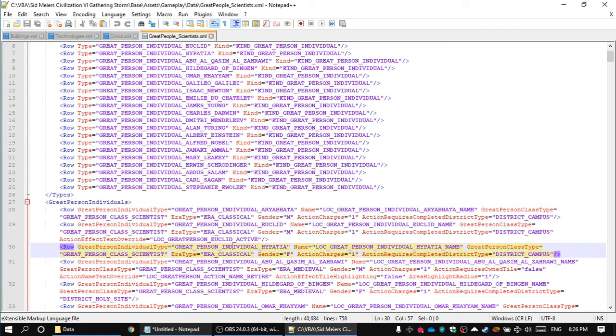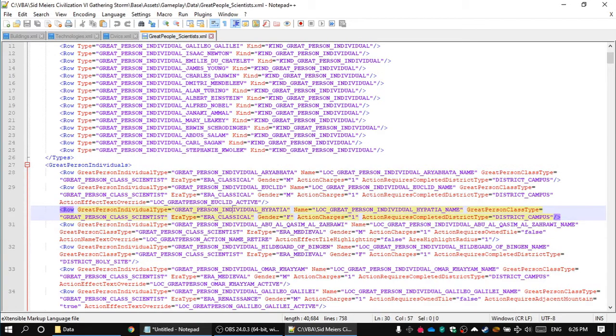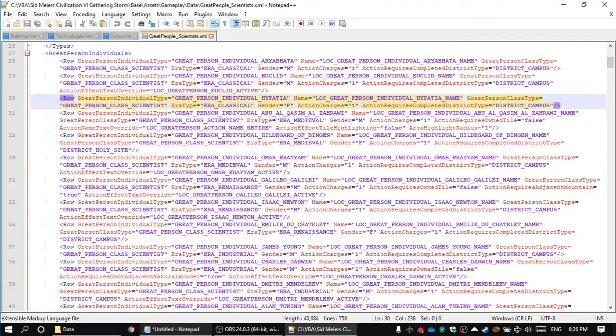So what we're going to do is change his data and make him award the granary building in the city center instead. You can see that his action requires a campus district because he's supposed to construct a library, but we're going to change that.